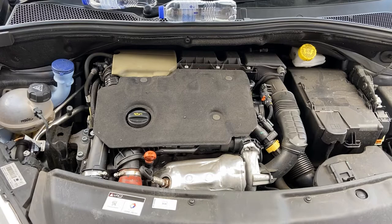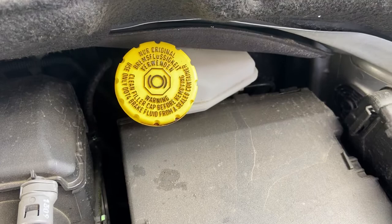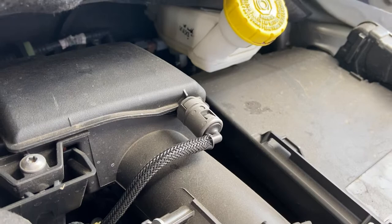Firstly, we're going to start with the brake fluid. The brake fluid has got a symbol on the top, a wheel and two brakes on the outside, right in the center of the cap. The brake fluid level would be on the side. It's difficult to see, but it should be between minimum and maximum. You don't have to see it for the test, you just have to point to it and explain how you would check it. What I would do is check the levels between minimum and maximum.